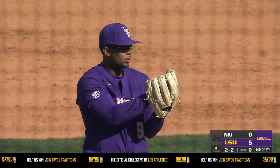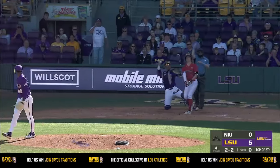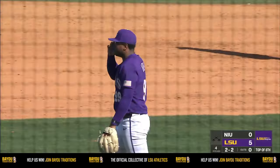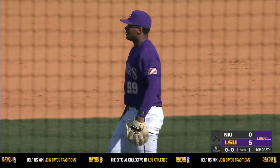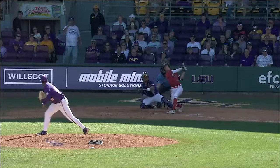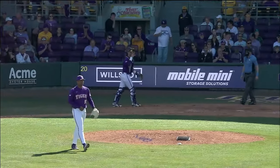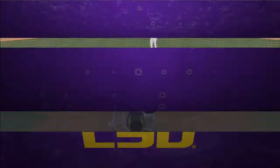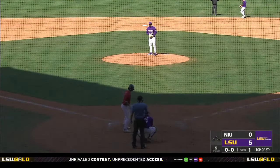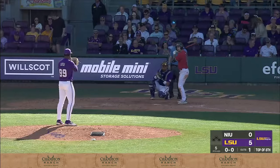Popped out foul territory, third base side. Or rather, first base side in the first. Here's a swing and a miss. Got him to chase that one. Off speed from Little. Down on strikes goes Seegers. One down, top of the eighth. That pitch, much like what Stewart threw early in the game for Northern Illinois, a cutter, but just at 87 miles an hour, that becomes a really difficult pitch to hit, working off the plate to a right-handed hitter.